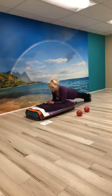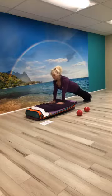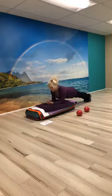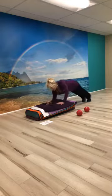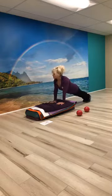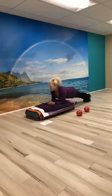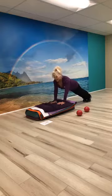Remember, don't squeeze your butt. Now let's come on up. Full plank. 8, 7, 6, 5, 4, 3, 2. Back down onto your forearm. 4, 3. Back up to your plank. 4, 3. And your forearms. 4, 3. Up to plank. 4, 3. Now just down and up.